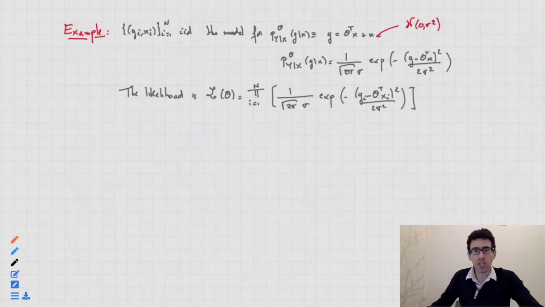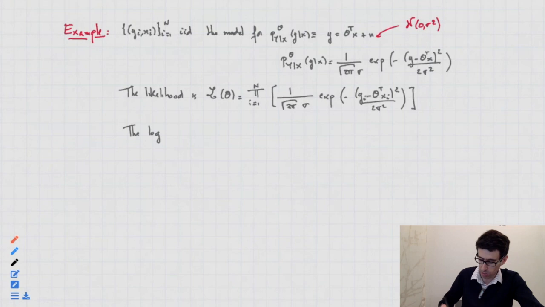And I hope that you see here the benefit of using the log likelihood. No one likes to actually work with products, especially if you then have to take derivatives. So it's much easier to transform that into a sum by taking the log. The reason we're allowed to do that is because we're going to try to maximize, and log is a monotonically increasing function over its domain.